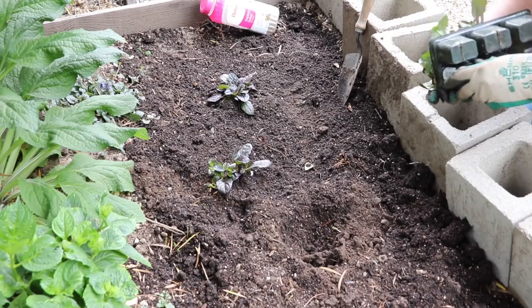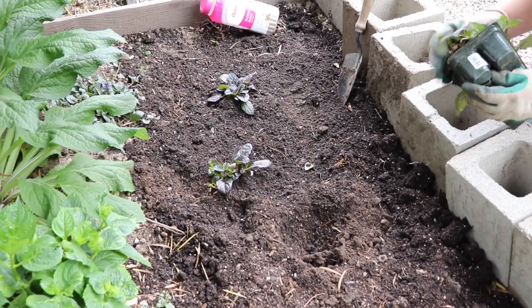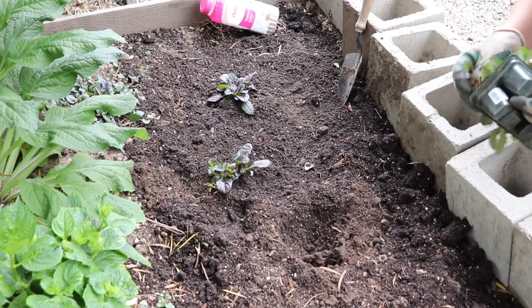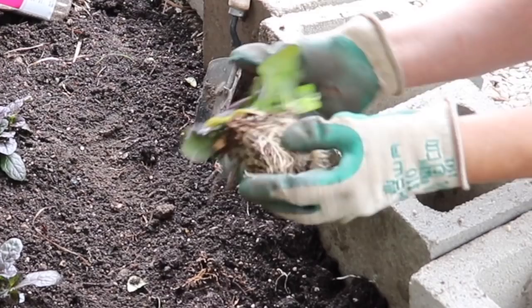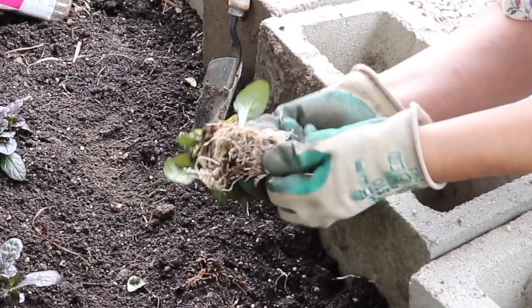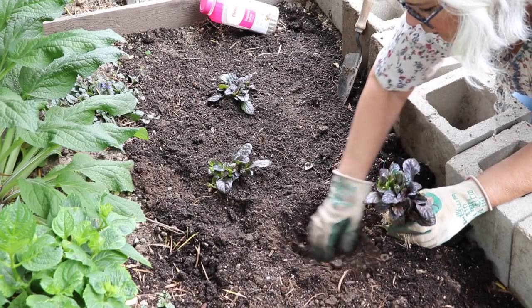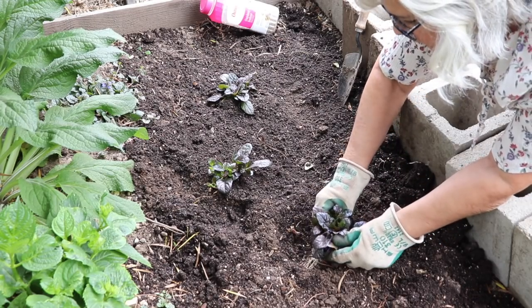But like I said, with this shade garden, this is a perennial bed, which means it's going to keep growing for the next few years at least, and I want to give it room to spread out. Plus, it really does help your budget when you plant the plants a little further apart and give them time to do what they're going to do.